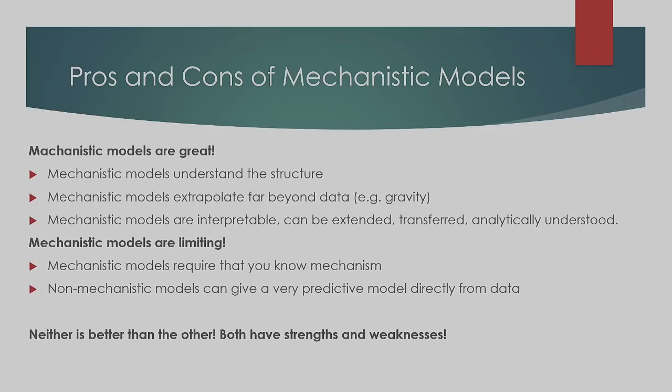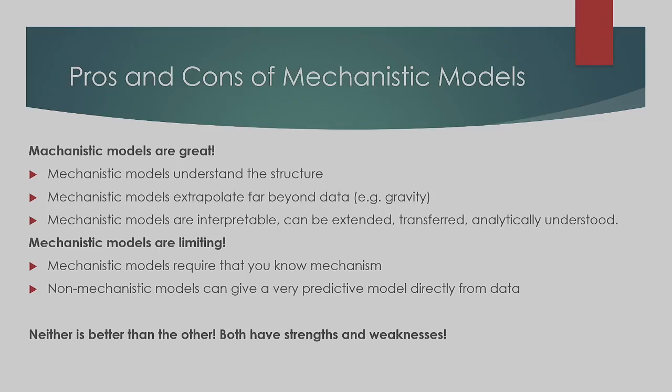Like Newtonian physics is one of the great examples of that, where even though it isn't completely correct when you go to the galactic scale, you got pretty dang close just by understanding this inverse square law. And it's interpretable, right? Because if you look at the parameters in the Lotka-Volterra equation, they're things like the growth rate of rabbits. What if I make rabbits more horny? That's the same thing as increasing alpha in this equation, right? So your parameters all have meaning, and you can simulate what will happen in different scenarios by changing around your parameters because they're all interpretable.